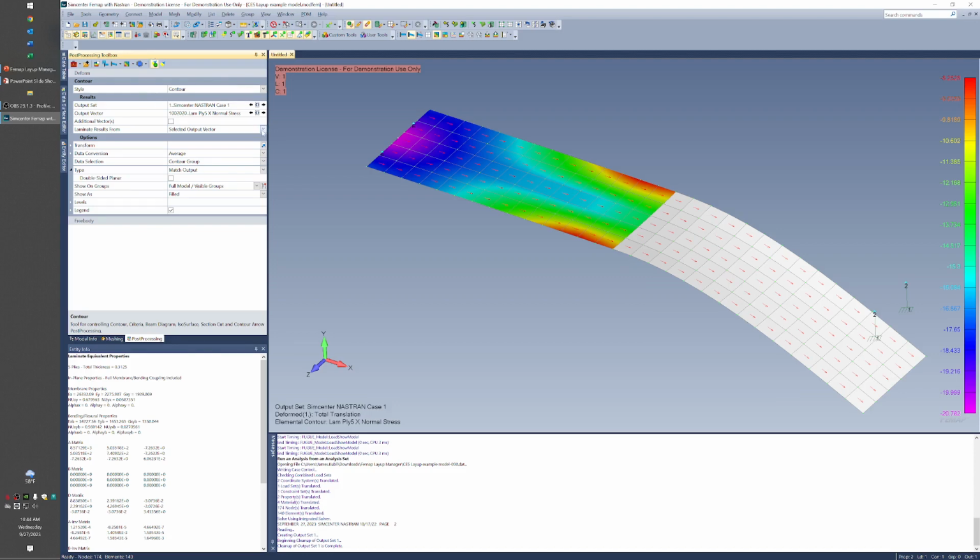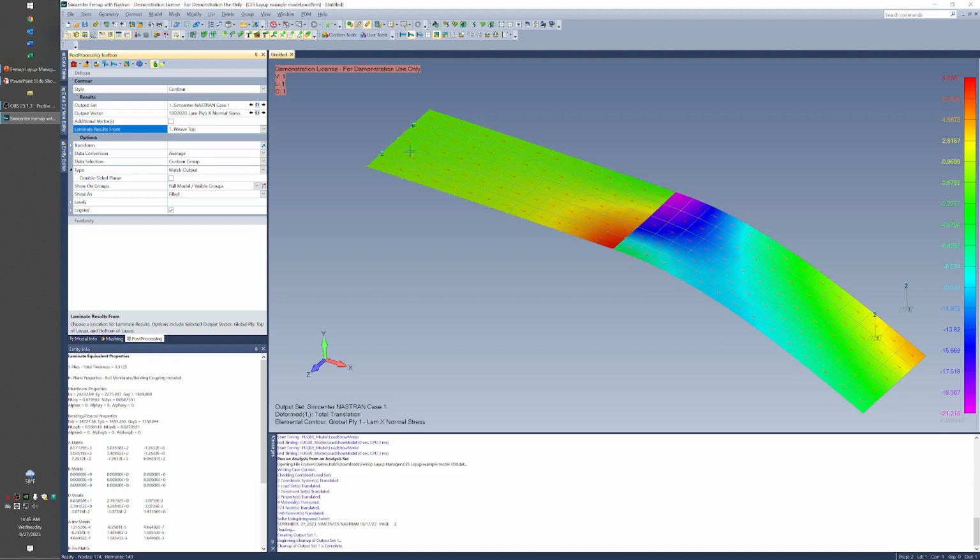We're looking at X normal stress. Let's take a look at the global ply IDs. Now, when we select the global ply ID, it'll take priority over whatever ply is selected in the output vector, but it'll still show us the result type, like X normal stress or strain or something along those lines there. So, for example, we take a look at weave top. So this will be what, ply 4 over on the left-hand side and ply 3 on the right-hand side. So we get one continuous result pattern for that.